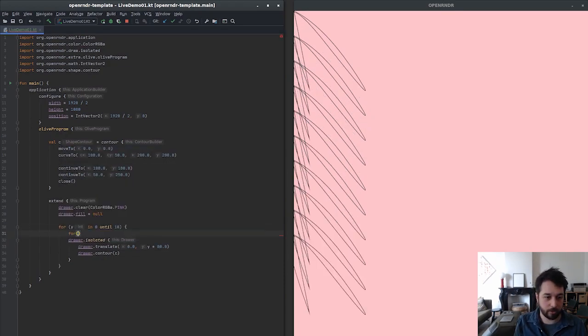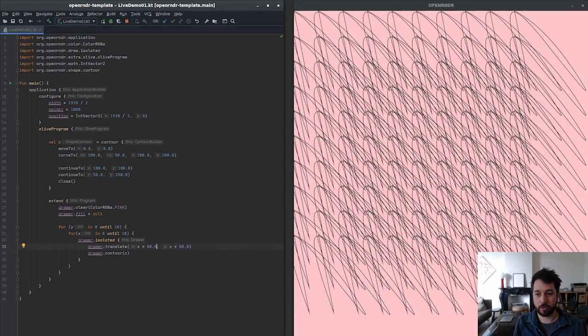And now I add the other direction as well. And I type x times 80 here. Okay, so now we have a grid of this shape repeating. And what I would like to do now is to use this grid sort of as a basis for animations.